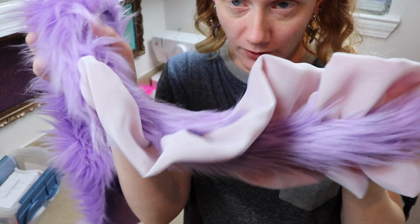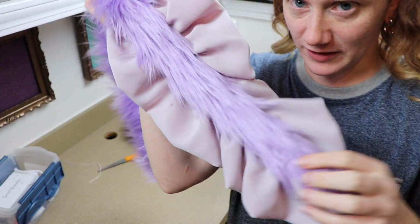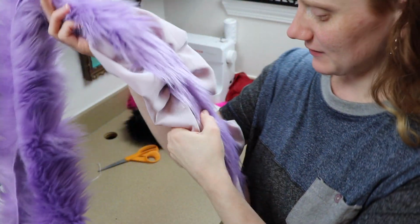Okay, there we go. Oh, that looks so pretty. It looks like a flower. I really like that. Awesome. One more down. Okay guys, I think that's it for today's vlog. I'm gonna get the other 2 tails sewn up probably tonight or something while watching TV, like I said. If not, they'll be done sometime this week. And then, of course, we got the other heads, but I've got to get that commission done before anything else.